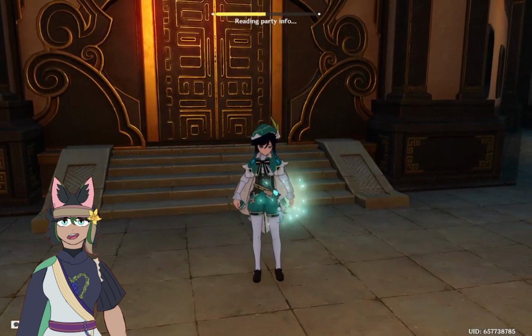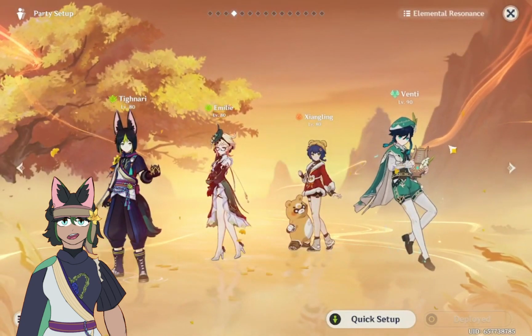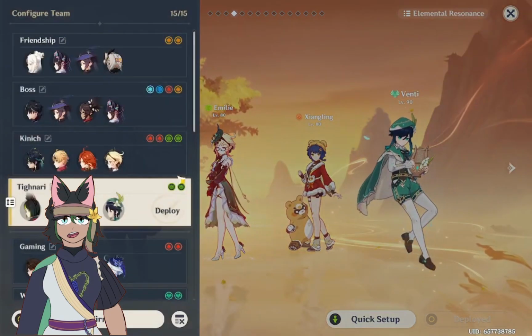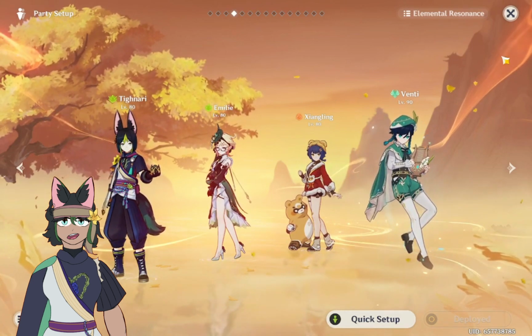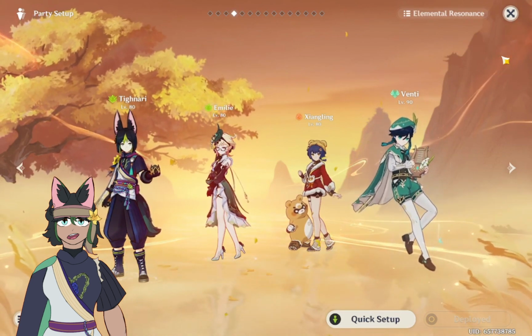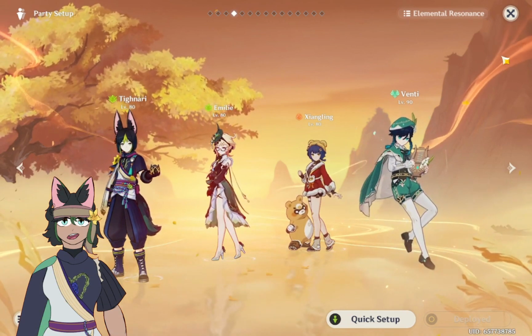Now, team-wise for Venti, I really just run him in this one team. And sometimes he's not even in here, and I have Bennett in here instead. But if you run a really good grouper in your team, Venti is a really, really solid option for that, honestly. And he's a pretty solid character, in my opinion. I'd say just run him with any team.